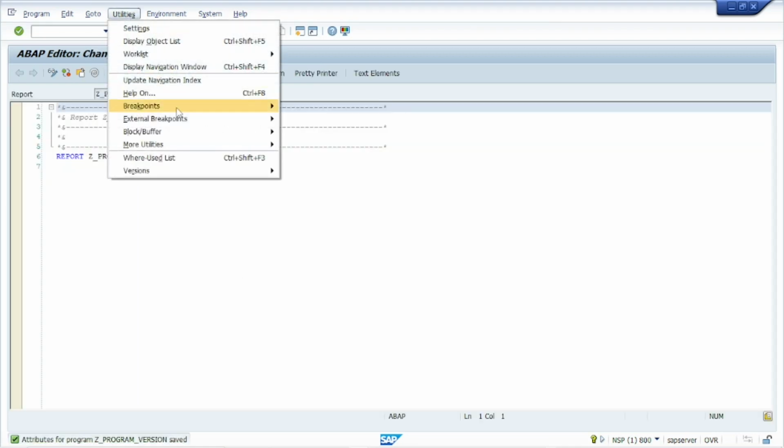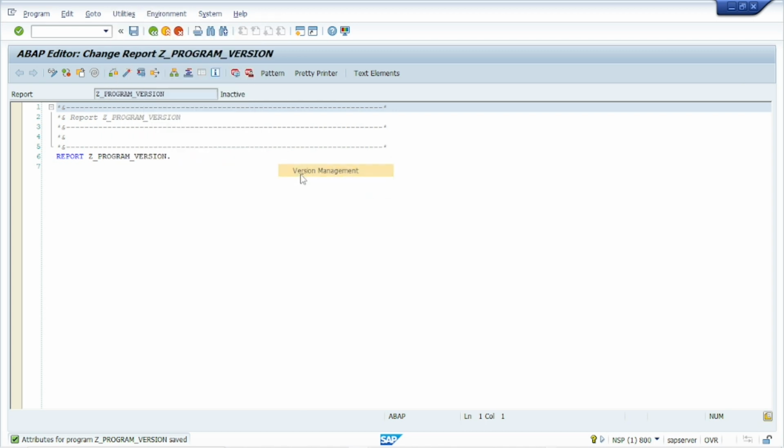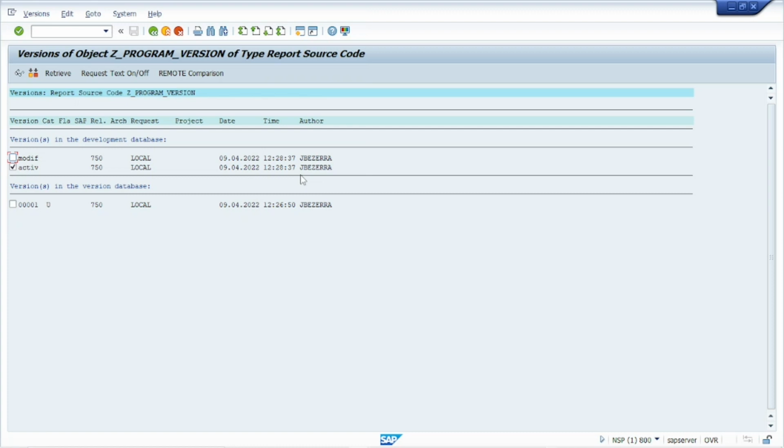So let's go back to Utilities, Versions, and Version Management. So here we can see all the versions and the active version, and if you want to go to this version, for example, we just select this and retrieve.